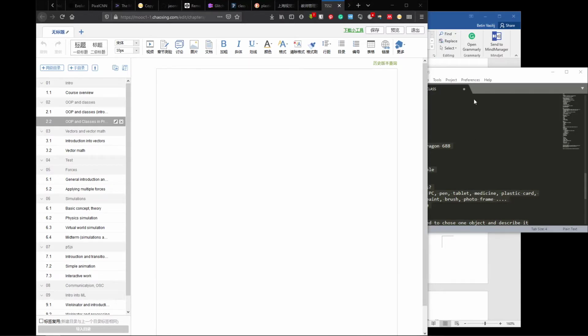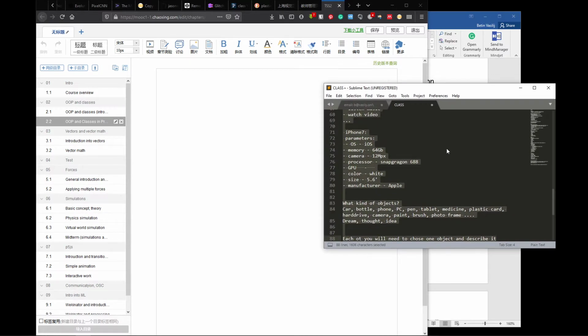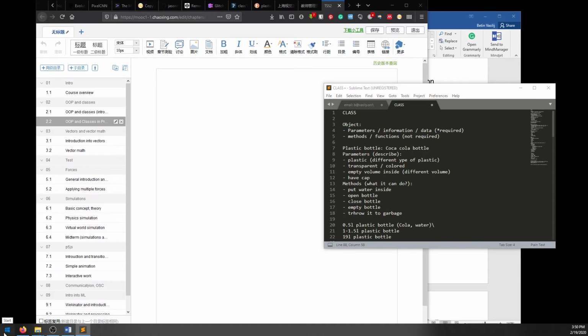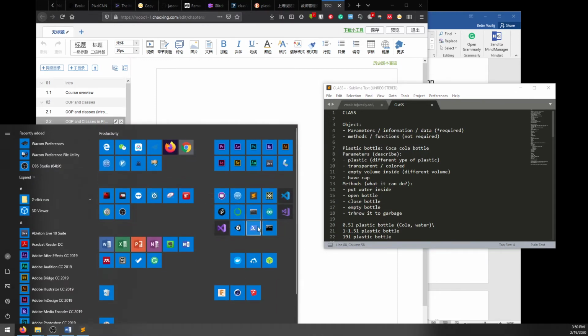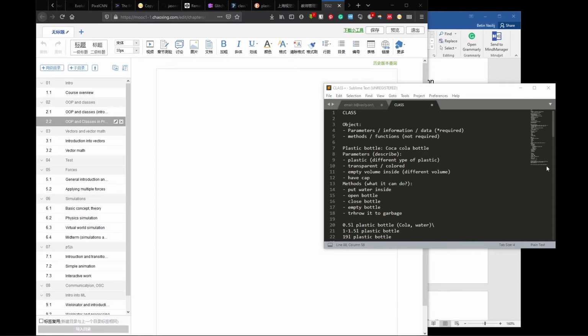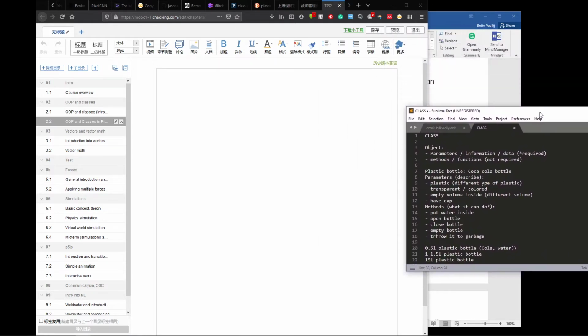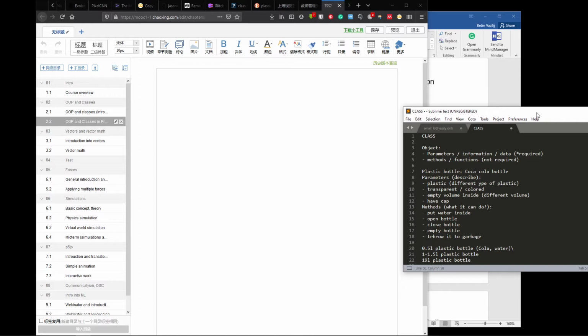Okay, welcome back. So now we're gonna continue to talk about classes, but we're gonna talk about it in the context of processing. So now I can open processing, and first of all, let's try to figure out how we can use classes in processing, how I can define a class and fill it.